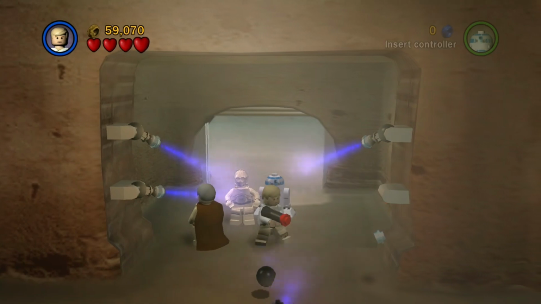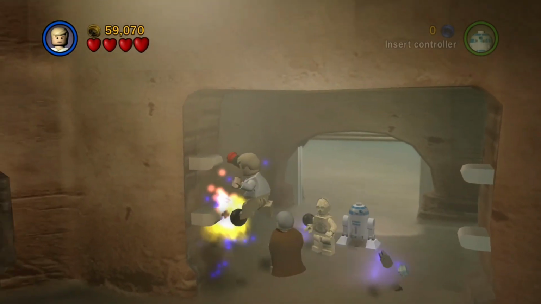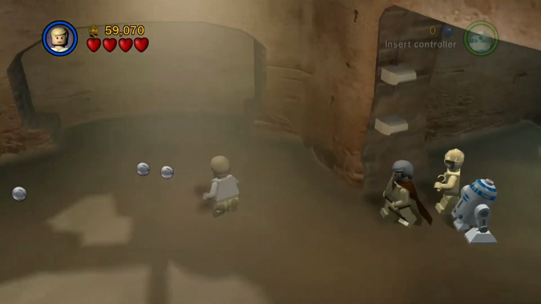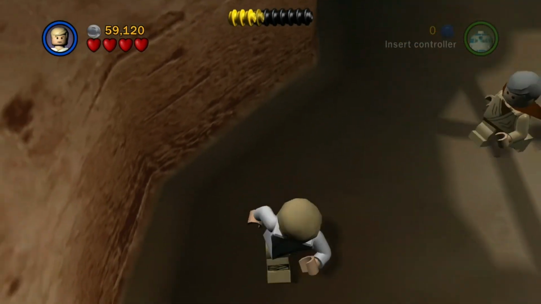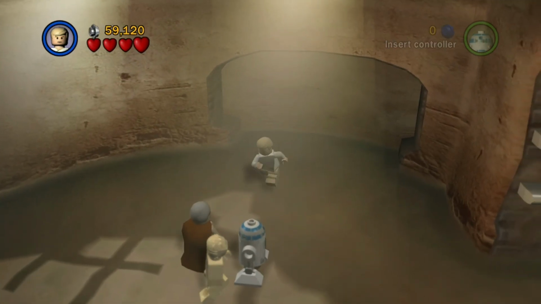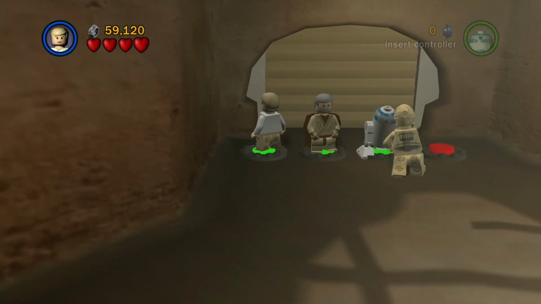So in the movie, R2-D2 and C-3PO obviously can't enter the cantina, so they just suck it up. But here, Luke's taking no crap from no one. He's just shooting everything. He doesn't care. He's going to be a Jedi. What's in here? Oh, nothing. Alright, let's step on the buttons.